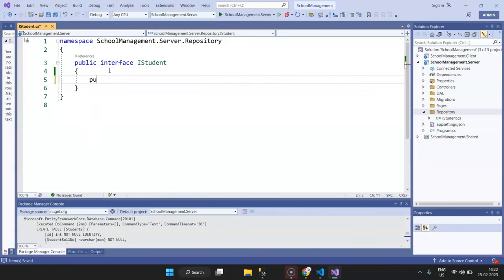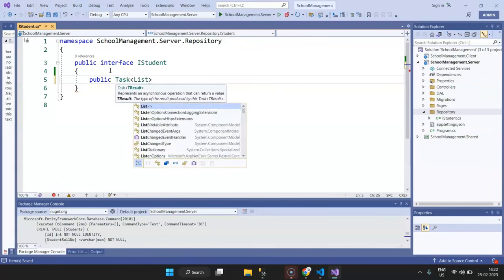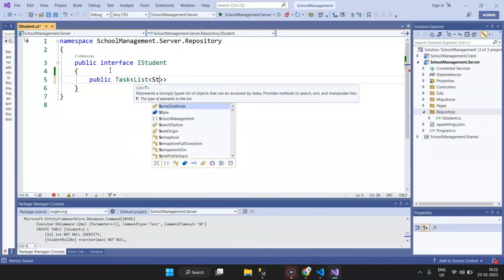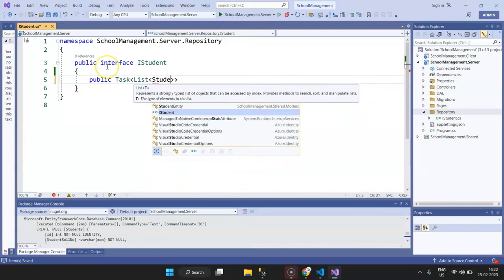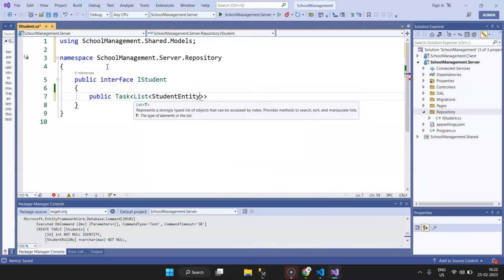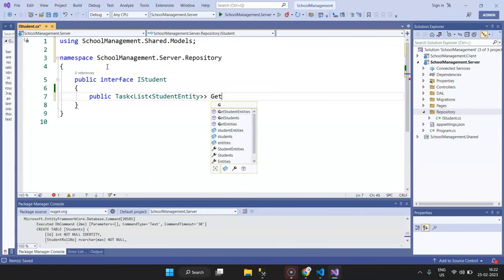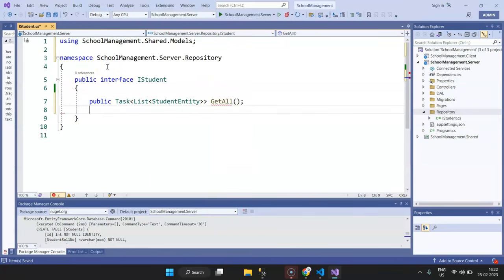So following will be the method public, so this one student entity, so we are referring a model class over here, student entity, and this will define a method called getAll. So this will fetch all the students.